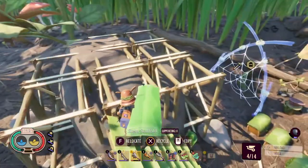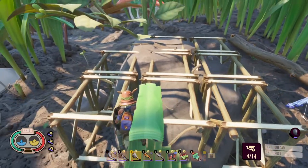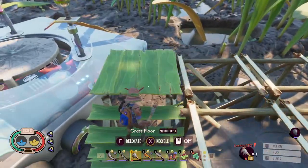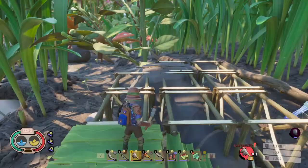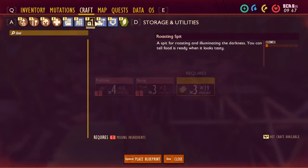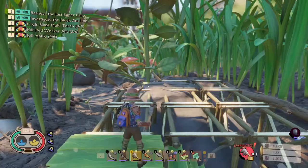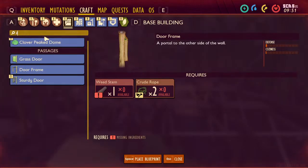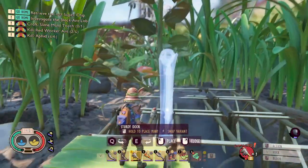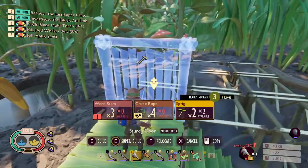I don't really like having the door on the side here. But that may be a good idea. We could just have a floor here. Then you go up and there's a door. Yeah, door frame. Wait a second. Sturdy door. Yeah. Why not?